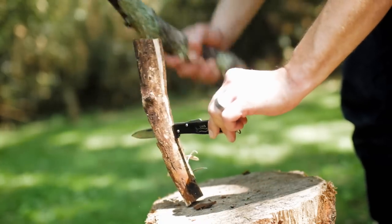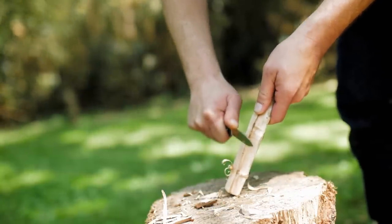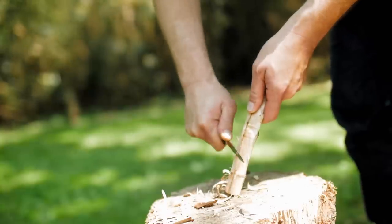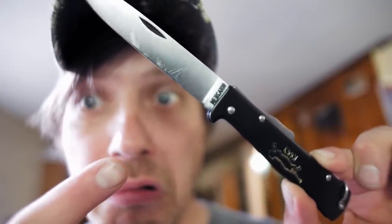It has a very thin profile and slides in the pocket easily, and if you meow if you lose it, you won't feel bad replacing it. It does come in a stainless steel version too, if you use it in wet conditions often. Of course, there's nothing wrong with wiping the blade down and the patina that comes with a carbon steel blade either.